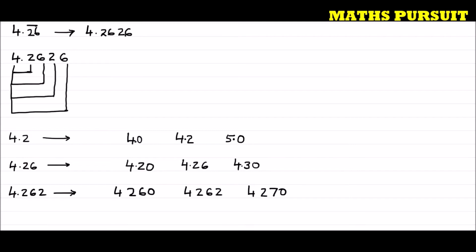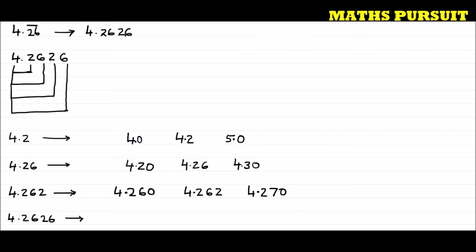Now let us put back the decimal 4.262, and here it became 4.260 and right side it became 4.270. So we observe that 4.262 falls in between 4.260 and 4.270. Now let us pick up our final number, 4.2626. This is the number that we need to find out on a number line. Finally, we need to show this number on a number line.